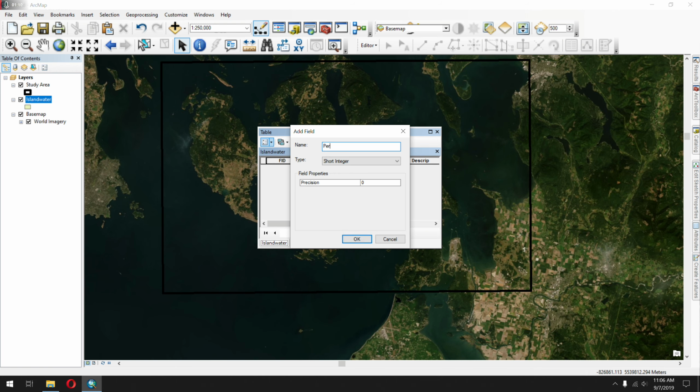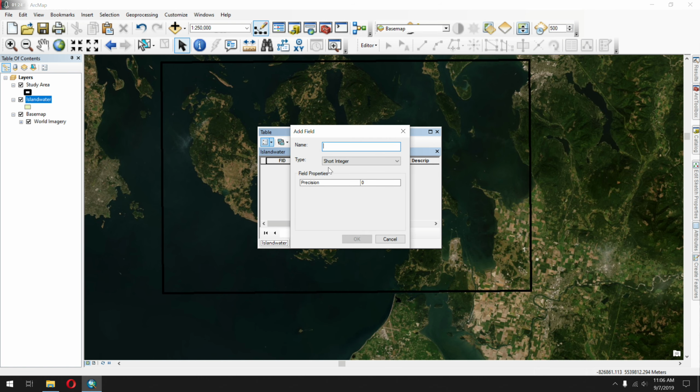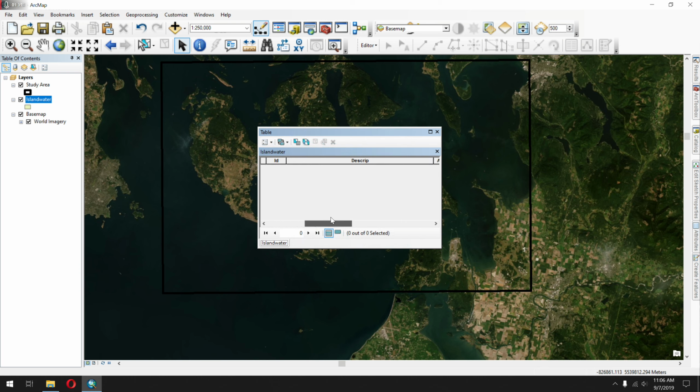I'm going to call this one perimeter, but we're not going to have enough space, so perim. And again, we'll keep it the short integer, precision 0, so there's no decimals. And then we're going to add another field of other, just in case we want to add something that we can't think of right now. Okay, so now we have a bunch of fields ready to go.